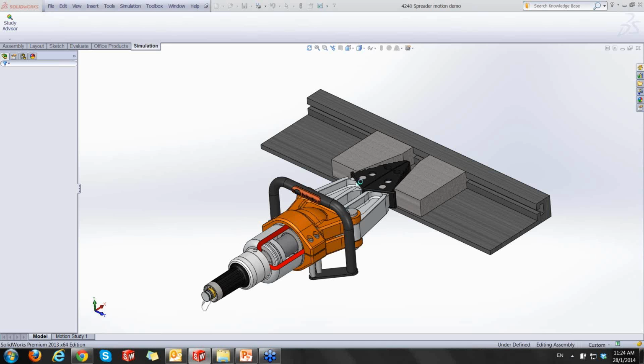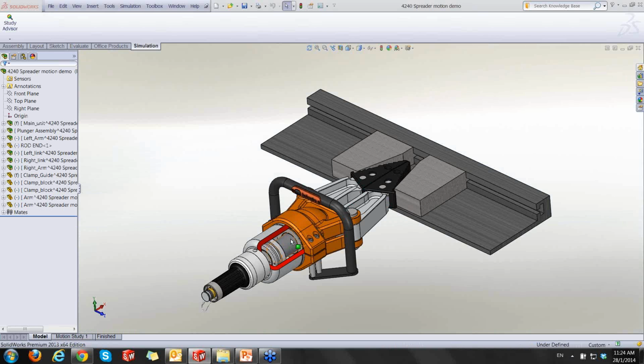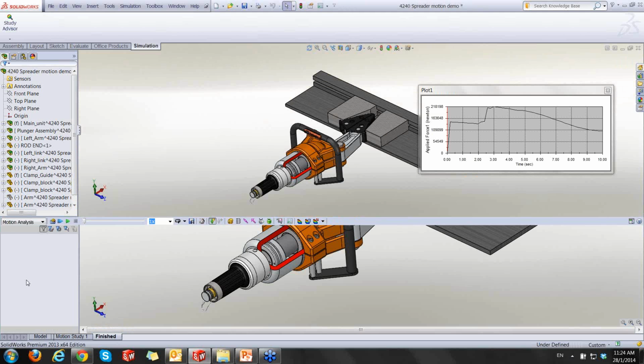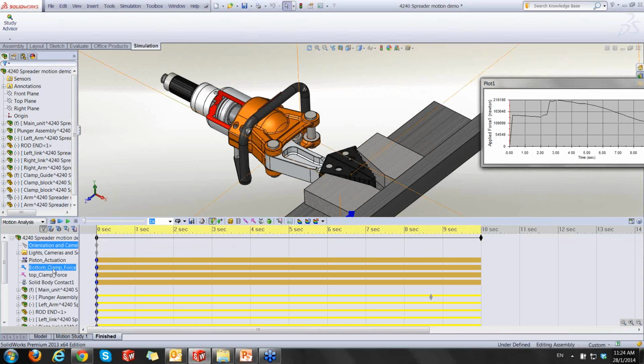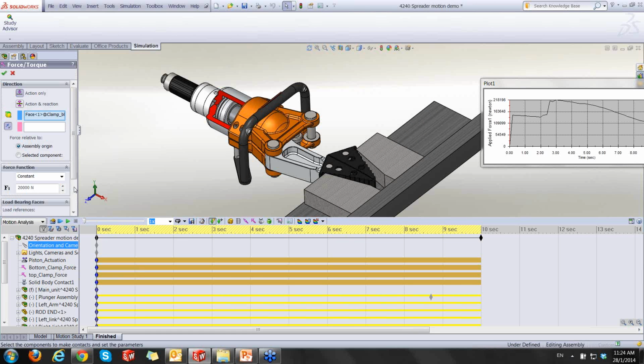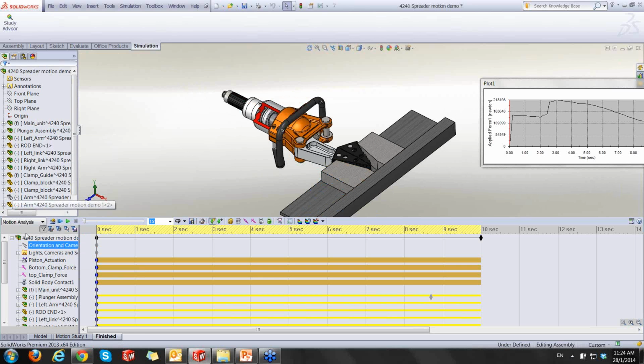Now what happens is that these 2 feeders will open when the actuator pushes all the way out. Now the question is, what will be the applied loads that we need to push this open? In this case, we put in 20,000 Newton force acting over here and 20,000 Newton force acting over here.